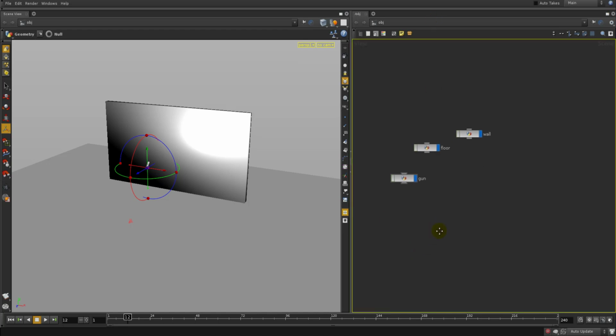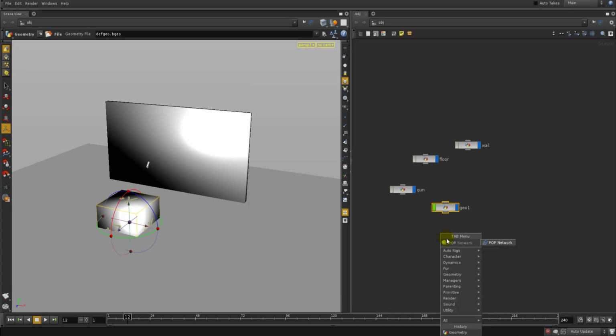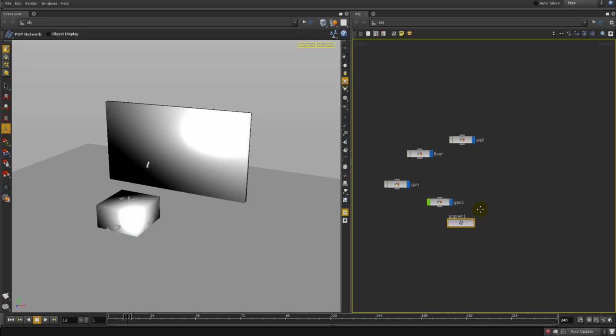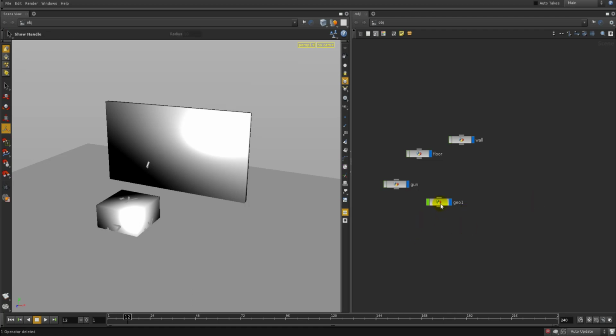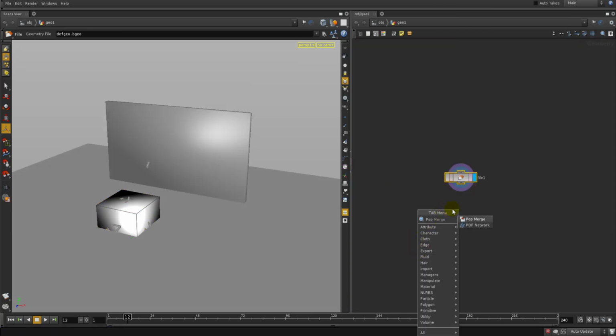Okay, so I'm going to make a new geometry object. Now, if we wanted to, we could make a particle network right at object level. All right, but most people don't do that because you have to import and export stuff out of it. Since particles are essentially points, even though it's a different system for working with points, you're almost always going to turn them into geometry when you're done. So most people make their particle network inside of a geometry object.